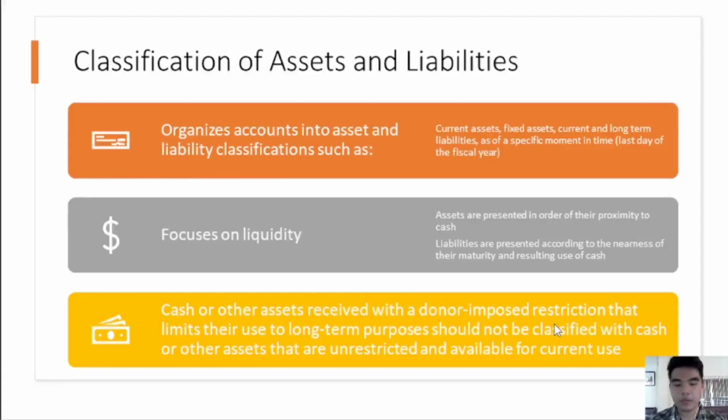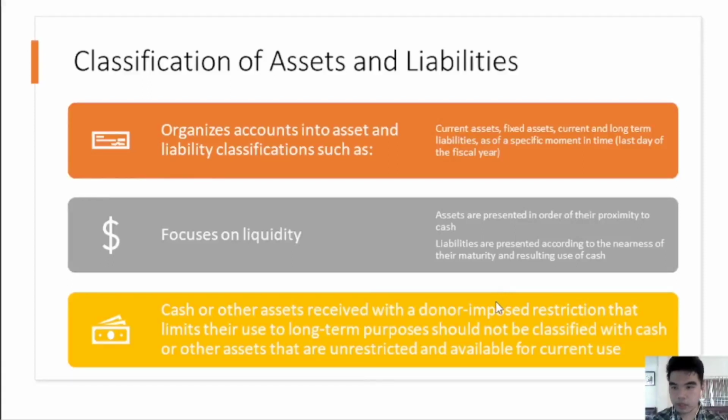So, for example, entities generally report individual items of assets in homogeneous groups such as cash and cash equivalents, accounts and notes receivable from patients, students, members, and other recipients of services, inventories of materials and supplies, deposits and prepayments for rents, insurance, and other services, marketable securities and other investment assets held for long-term purposes, and land, buildings, equipment, and other long-lived assets used to provide goods and services.